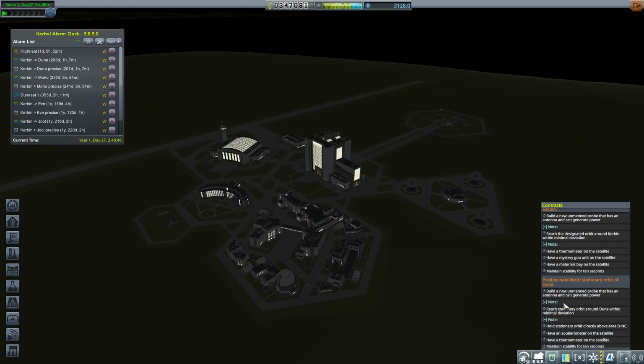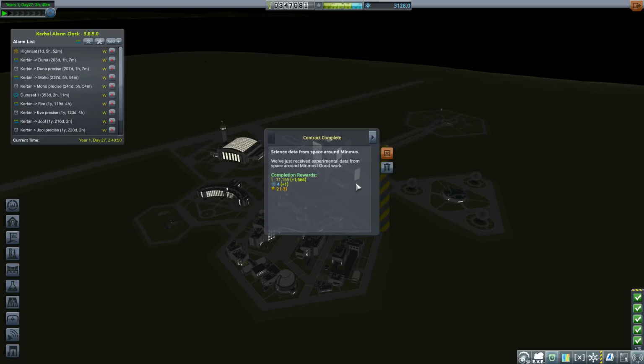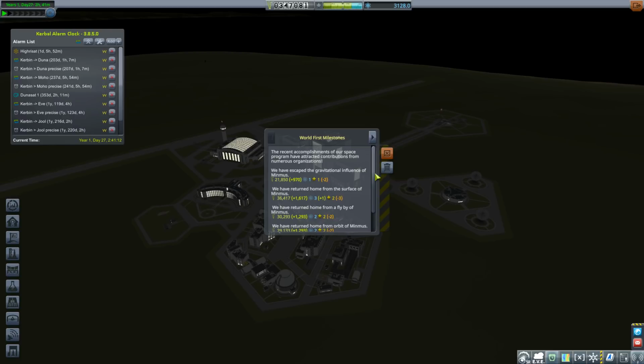Do we have enough money for the science data around Minmus? No, we don't. Yay, we got that contract. Do you also have some other stuff? Science data from Minmus. Yeah, thank you. We got that. We got that polar satellite earlier on. We got our temperature survey. Yes. Each one of them. Thank you. Yeah, that's not necessary. We got our seismic survey that I did earlier with Jebediah. And we have some world first milestones.